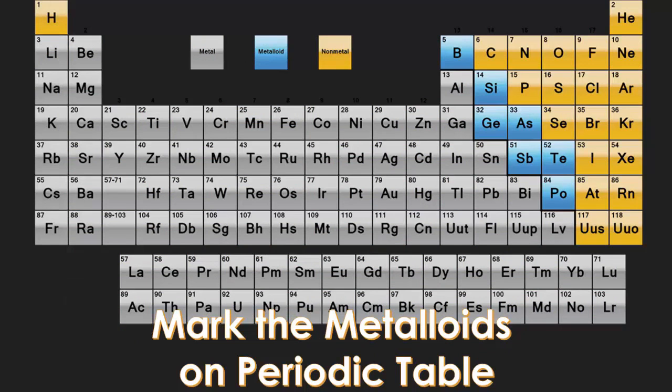So, looking at your periodic table, you should probably mark down the different metalloids. You have boron, silicon, germanium, arsenic, antimony, tellurium, and polonium. Maybe you should put a star in the bottom right-hand corner. Something so you remember that those are the metalloids. Metalloids always land on that heavy stair step that you see on the periodic table. Hence why it's bolded. It's already done for you.